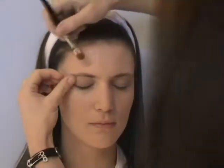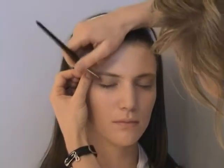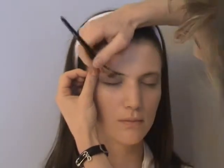You can use baby shampoo. Just a little bit of baby shampoo and a little bit of warm water. That's a good one to keep in mind. Or you can buy brush cleaner from Makeup Forever because they specialise in all the special effects makeup. It smells like nail varnish remover, but it's very, very good. And you should always wash your brushes after every single time you use them, just for hygiene reasons.